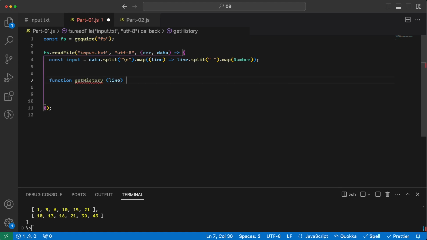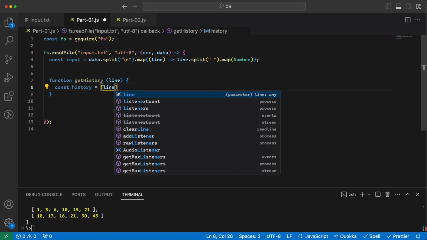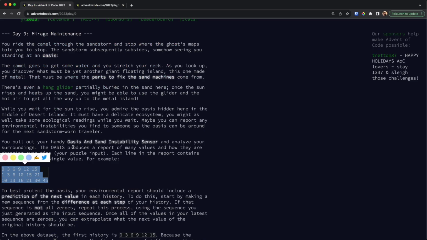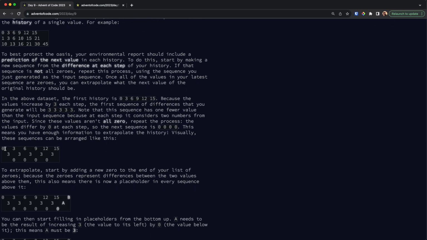For each of the lines, we need to have a history that in the beginning is the line itself, and then we would add to that. So how does this work? In the beginning, my history is this, and my current line is also this. Based on the current line, I would get the next line, which is this one, and I would check the next line against zeros. If that's not zeros, it becomes the current line, and the next line will be empty. And then I would do the same process until the line becomes all zeros.